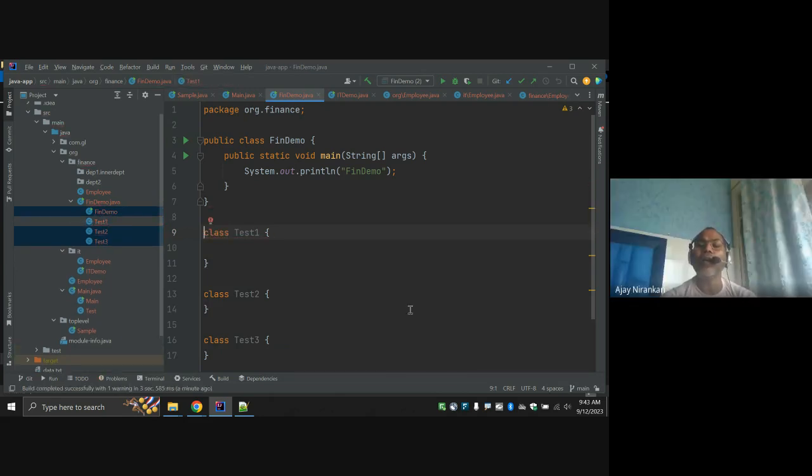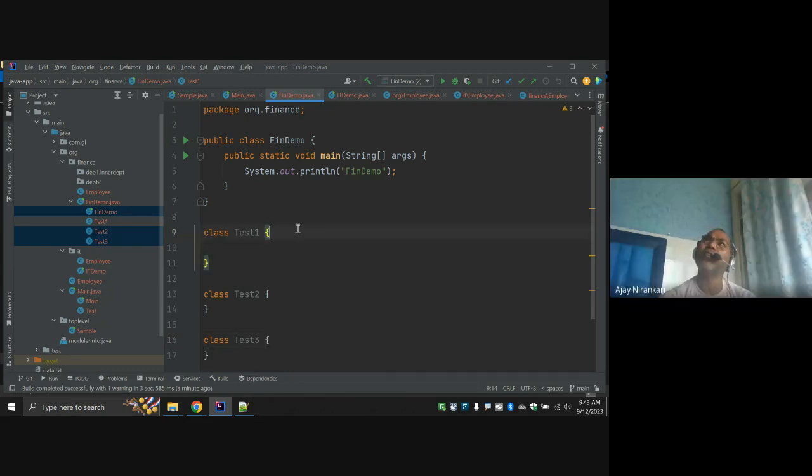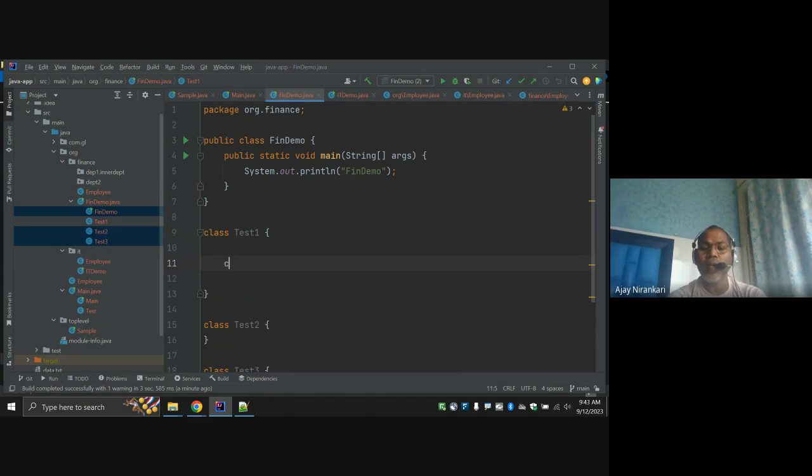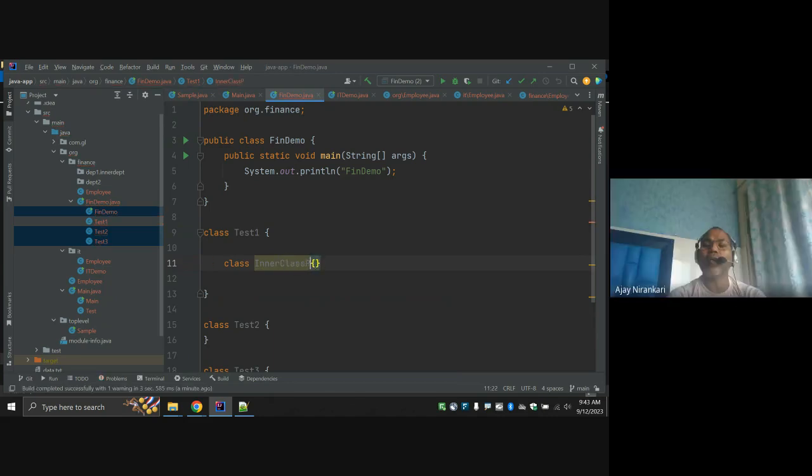You cannot declare top-level classes as private. But we have inner classes, right? You have already studied inner classes. An inner class can be private.